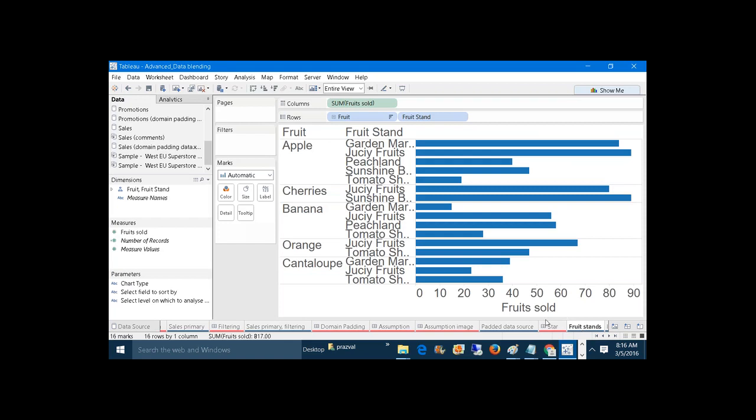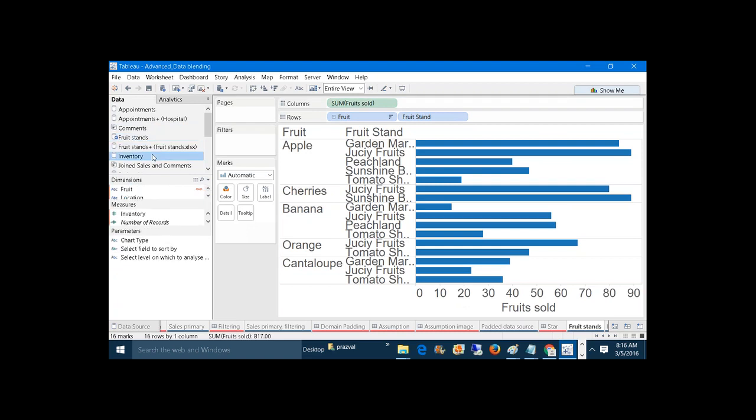So from the fruit stands, I have taken the fruit stand and the fruit sold. Fruit wise, fruit stand wise, fruit sold, and I'm having the stock information. I'm having the inventory information in the inventory.